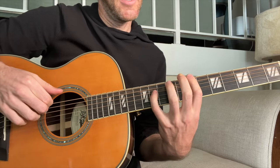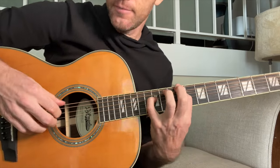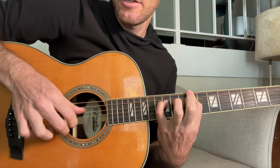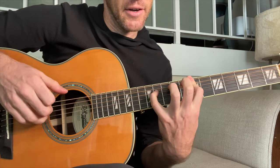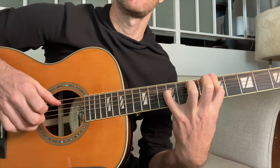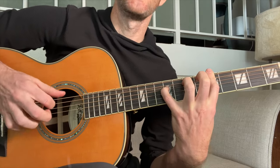This is the entire pattern for the entire song. All the verses are like that. The only thing that changes is for the chorus — we move the same shape down to the ninth fret, where it's nine, nine, twelve with your pinky, and then open all the way up. Then the same fingerstyle pattern. Then we go a full step down to nine, nine, and eleven. Then five. So: nine two times, seven two times, five, then back to seven. It's hard to do it and talk at the same time, let alone sing.